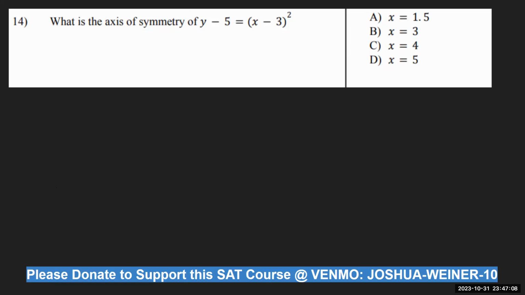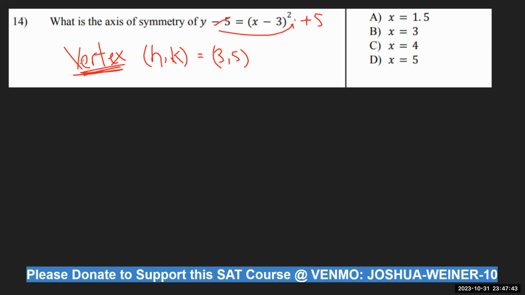It's actually easy. Because it's in vertex form, we have our H, K. Equals, well, just move this to this side. And we have plus 5 instead. What's wrong with this pen? Plus 5 instead. So I just add 5 to both sides. Then H equals 3 and K equals 5 is the vertex. Because we have vertex form. Right? So then there's our H and there's our K, 3, 5.